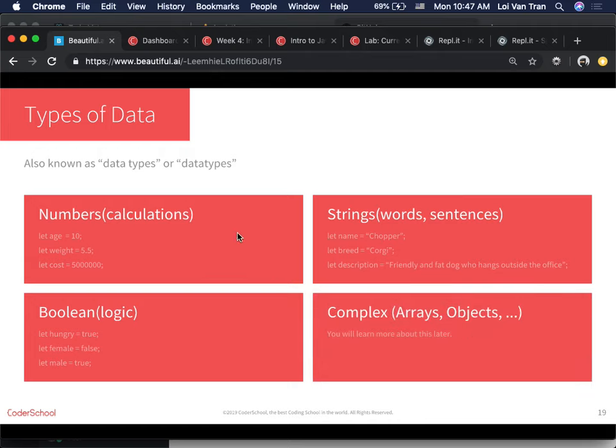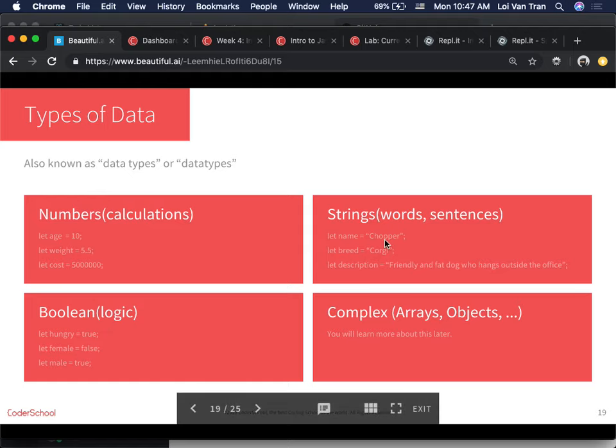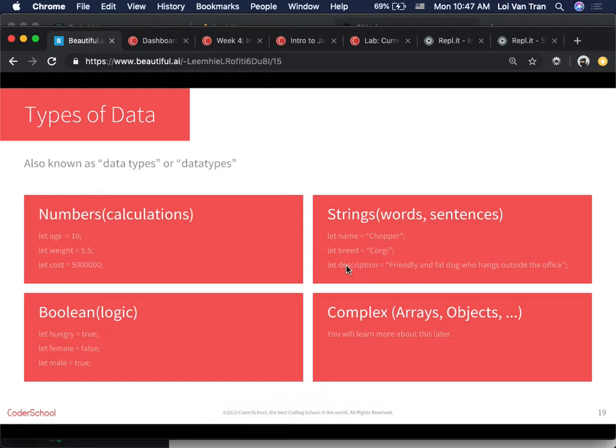These are the most basic types of data that we can have in programming. Numbers, strings, booleans, and more complex such as arrays and objects. There are many, many other different types. These are just the basics. A program cannot be built without these. And you guys are going to become familiar with these in the next week. You guys have to get familiar with this. This is one of the most fundamental things about programming.